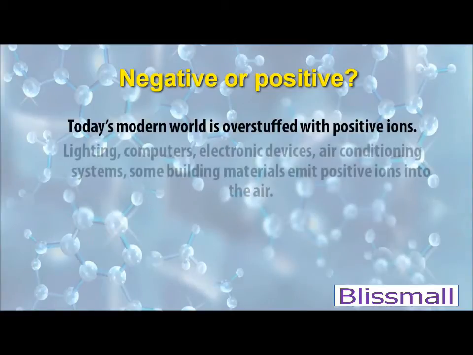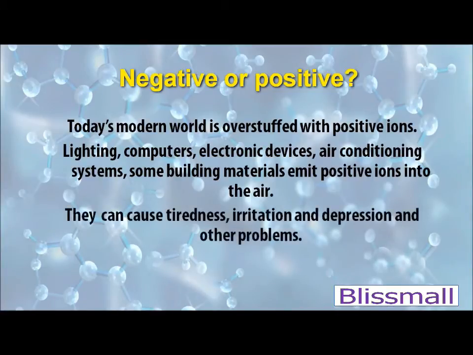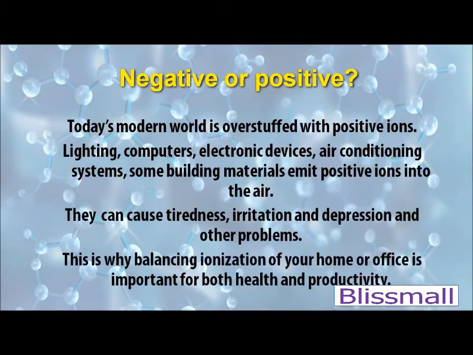Today's modern world is overstuffed with positive ions. Fluorescent lighting, computers, electronic devices, air conditioning systems, even some building materials emit positive ions into the air. They can cause tiredness, irritation, depression and other problems. This is why balancing ionization of your home or office is important for both health and work benefits.